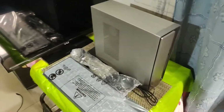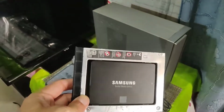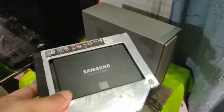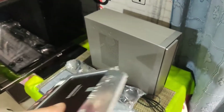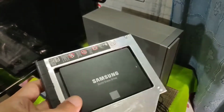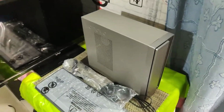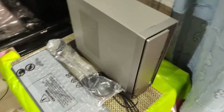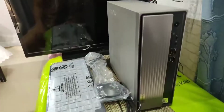In my last video I showed you how I use my Samsung SSD from my Asus laptop which had gone bad, and I just removed it from the caddy and use it on a Pentium 4 PC. And in this video I will just show you a way how I can connect the SSD.